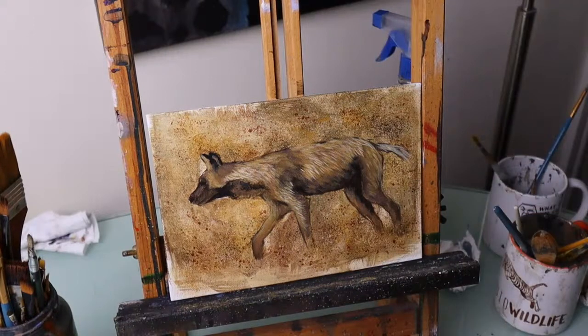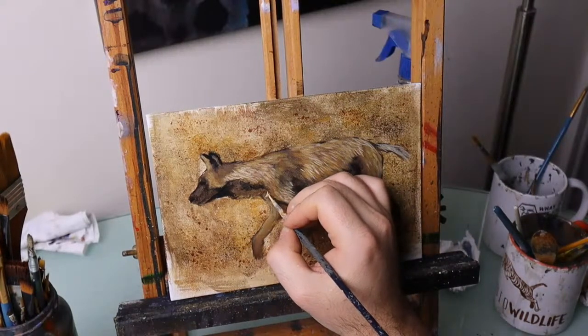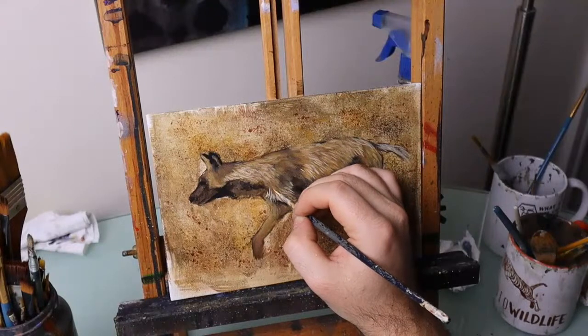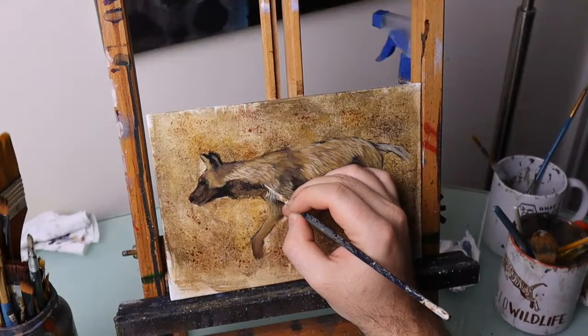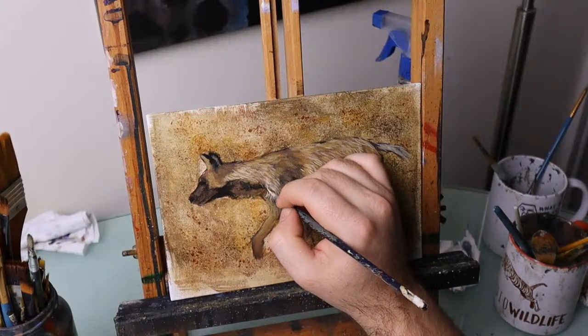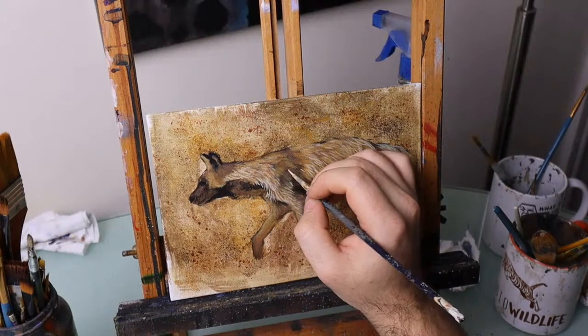But some of my more abstract pieces that you might have seen, they are done with much thicker paint. So the heavy body acrylics would be better for those. I think with heavy body acrylics as well, you can mix them a little bit more like oils. I don't think they stay dry for anywhere near as long, but they stay wet for a little bit longer than these thin washes, which means you can blend them a little bit easier.